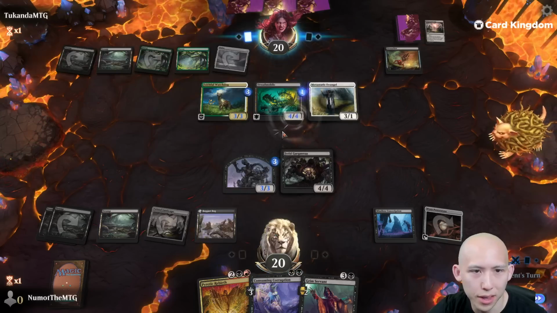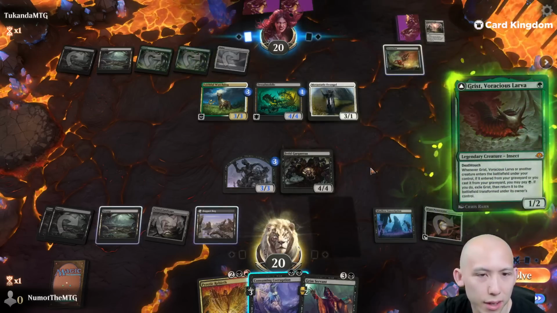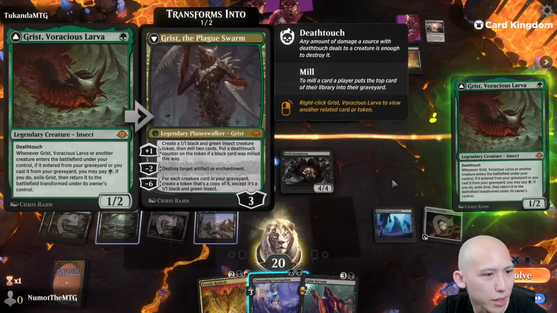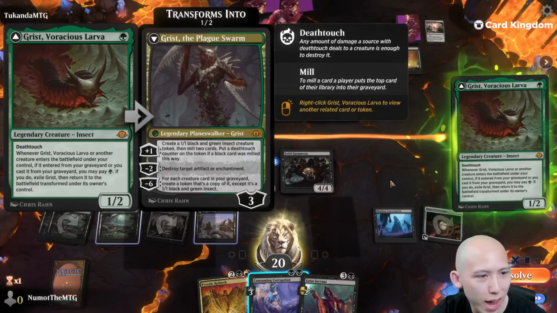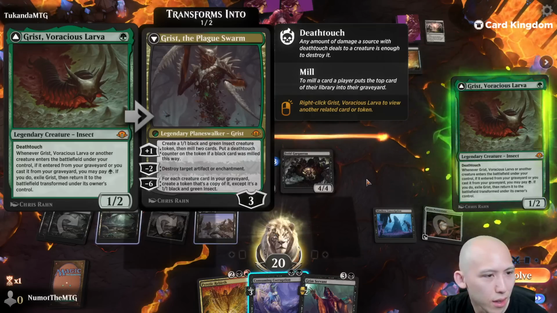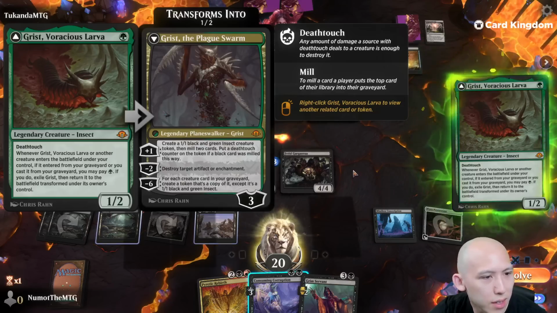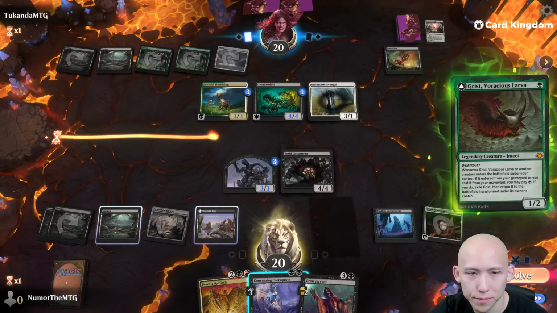Okay. I'm going to let them, because if I target the Dreadmobile, then it just gets pumped anyways. Grist, Voracious Larva. 1 mana, 1/2 Deathtouch. Whenever it or another creature enters under your control, if it entered from your graveyard or you cast it from your graveyard, you may pay green. If you do... Exile, then... Oh, okay, so it's kind of hard to do.